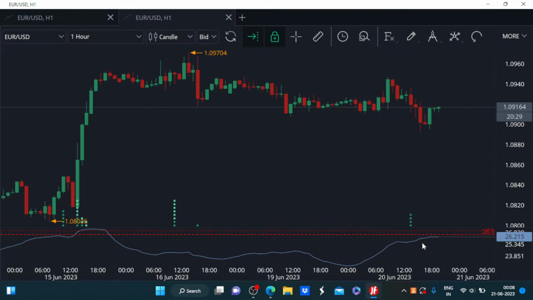Now, if we want to make the best possible use of this indicator, all we need to do is carry out multiple observations over a long period of time. Of course, we want to be fairly comfortable while using these indicators. For that, we need to be well familiar with the indicator's calculation as well as how it works out in these dynamic market situations.